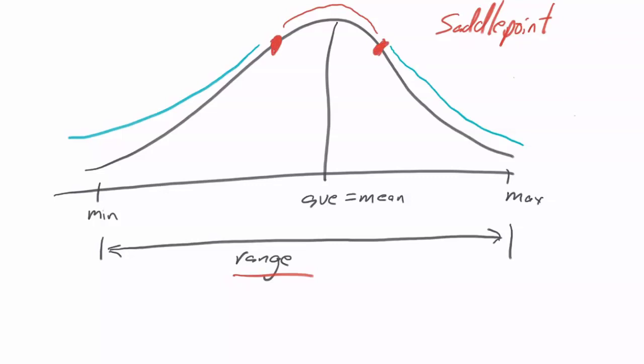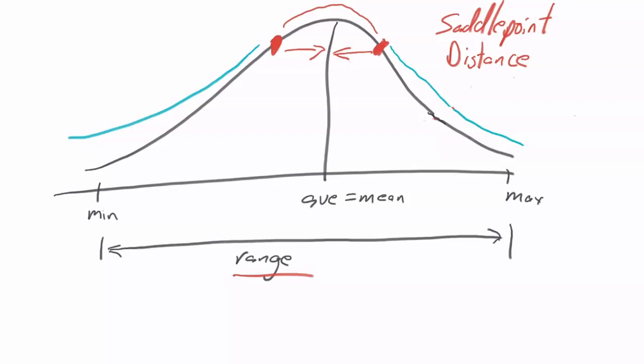After I've determined where the saddle point is, I'm going to measure that distance from the saddle point to the middle, to the mean. And I'm going to give that value a name. I'm going to call it saddle point distance. It's that distance from the saddle point to the mean. Here's the great thing about saddle point distances. They change depending upon the fatness of our bell-shaped curve.